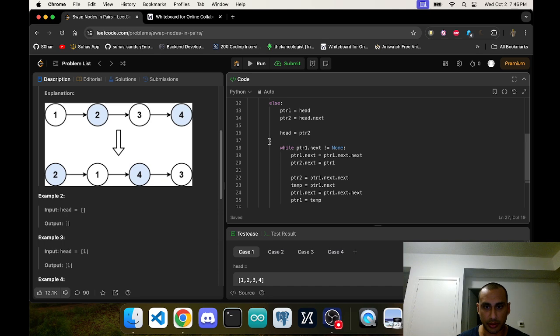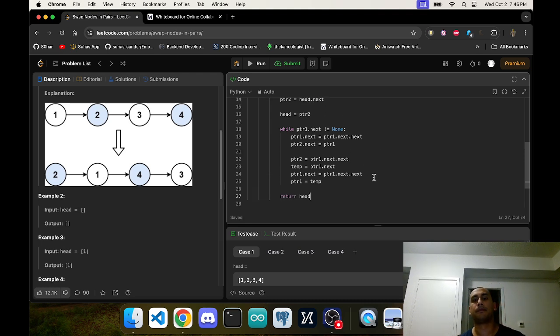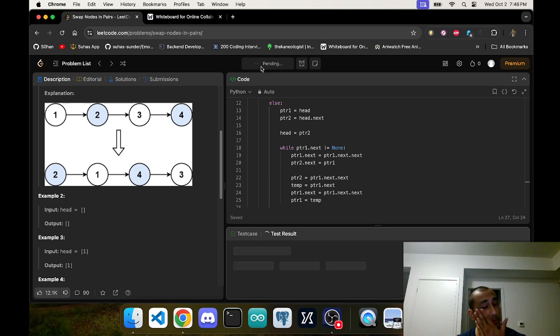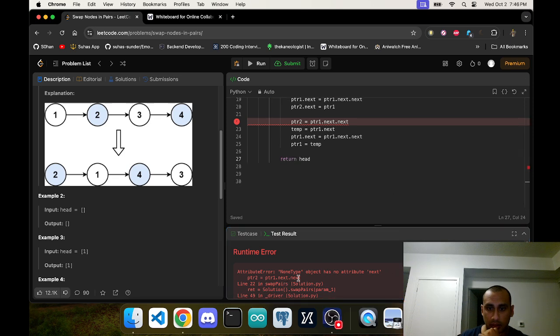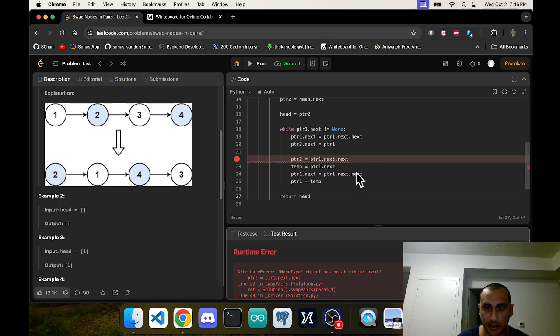So I just return the new head node, which is ptr2, which I'm just going to call head. So this should work, unless there's something with the links I messed up. None type has no attribute next. Okay, so something's off here. ptr2 equals ptr1 dot next.